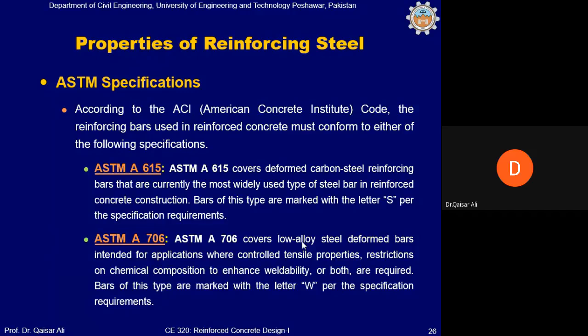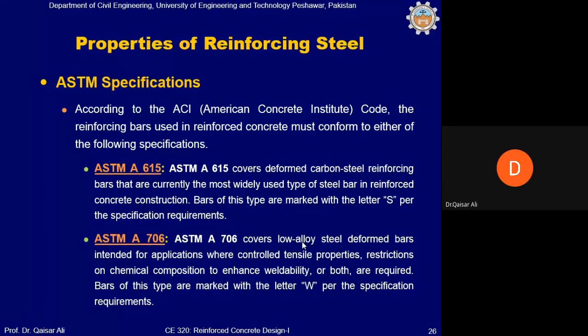Due to its properties of more ductility than ASTM A615 and more weldability, ASTM A706 is a costly steel with superior properties. It is a special steel, and it is not used in every project. It is used only in special projects where weldability is required, or where rusting is a concern. So in order to avoid rusting of steel, ASTM A706 is used.